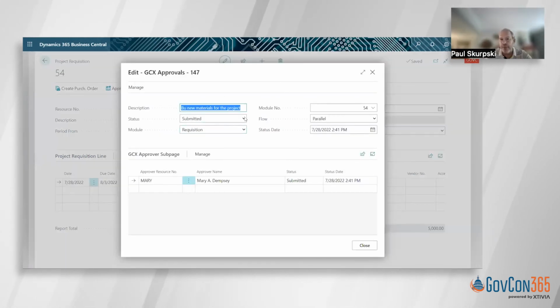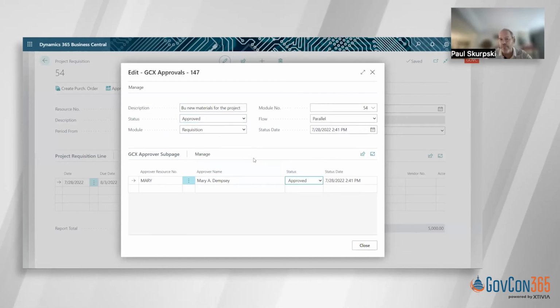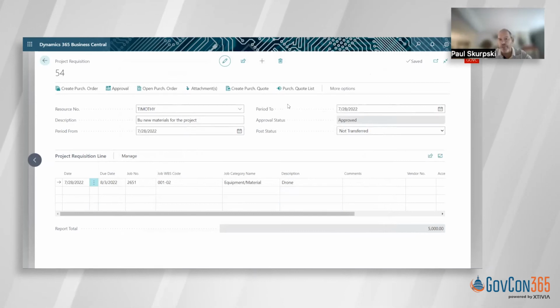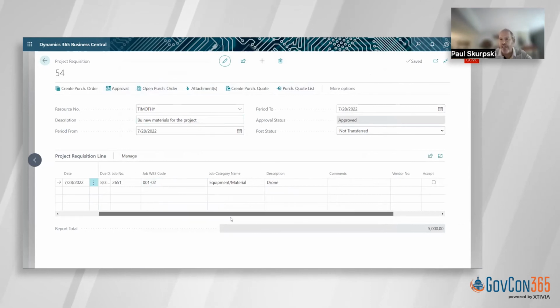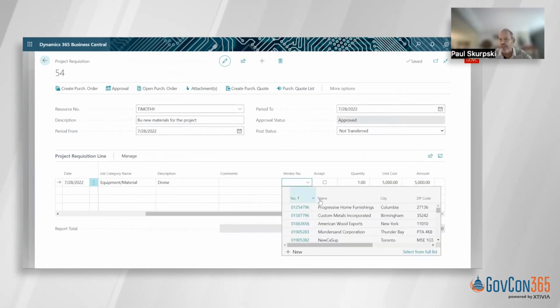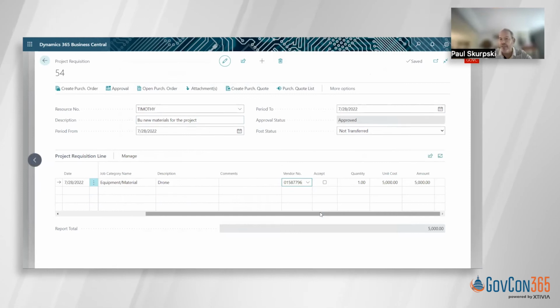Like I mentioned, as an administrator, I'm going to go ahead and approve that purchase quote. But like I mentioned, we've got a snippet coming up related to that whole workflow process. So once we've sourced, identified the vendors that are eligible, that document's been approved, then finally the purchasing team is going to take that last step to decide who is the vendor. In this case, we're going to choose Custom Metals as the vendor we're going to use, and we're going to accept that particular requisition line.